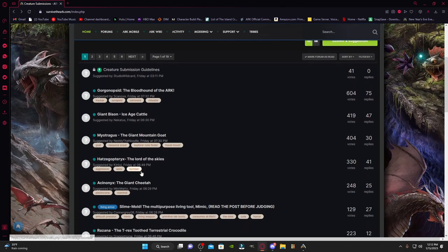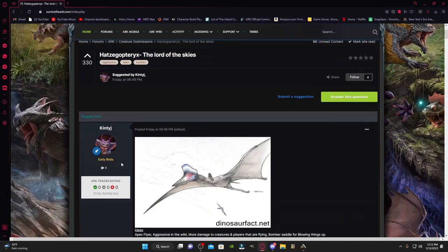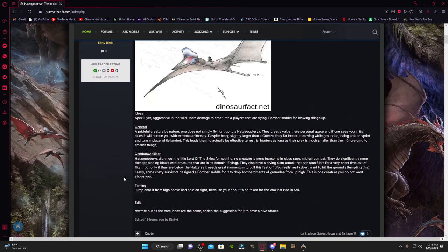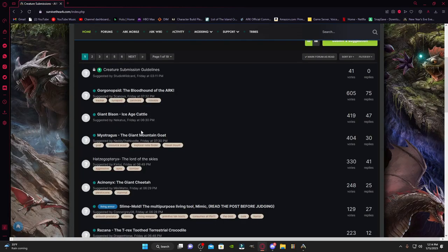Okay, I'm going to do two more. I'm going to do the top five, because then it's like the mold. Then we got this guy. This one's actually going to be pretty easy. I actually don't have to scroll anymore. Basically, they want to make a Quetzal Griffin. So that's what it is. If that's what you want, it's a Quetzal Griffin. I'm not impressed. I am honestly not.